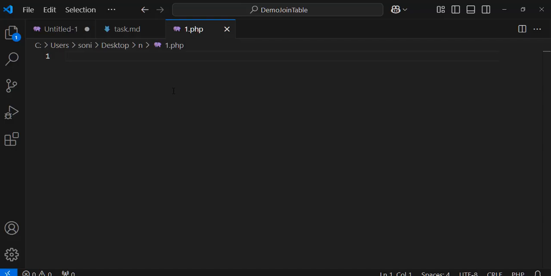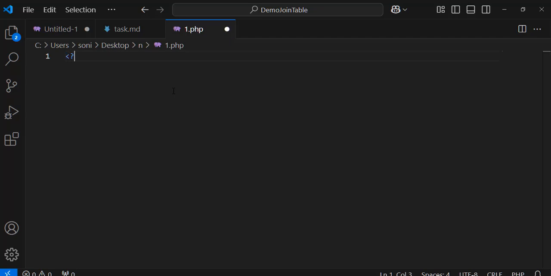Hello friends, in this tutorial I am going to describe new features of PHP 8.4, property hooks, with example. One of the biggest changes in PHP, it eliminates the need for a lot of boilerplate code. Property hooks allow each property to define its own get and set hooks. It removes a lot of getters and setters. Hooks are optional, and you don't have to add both of them on a specific property.